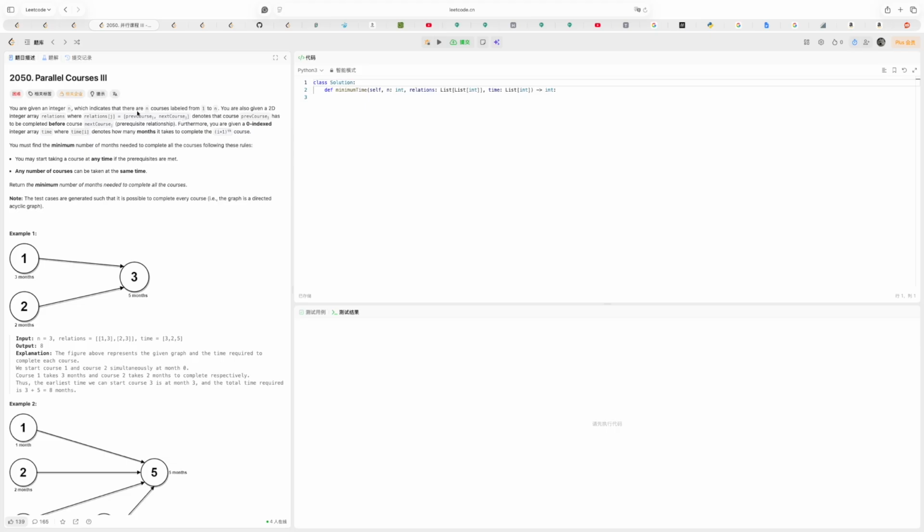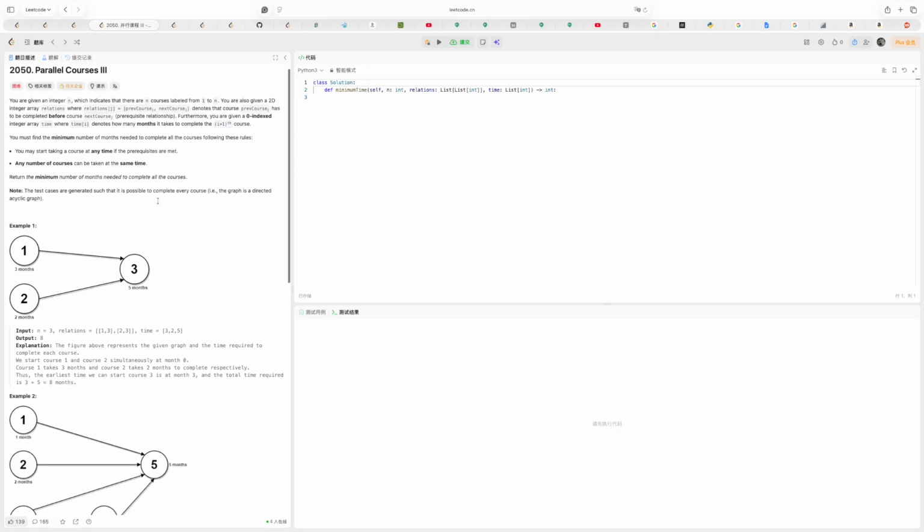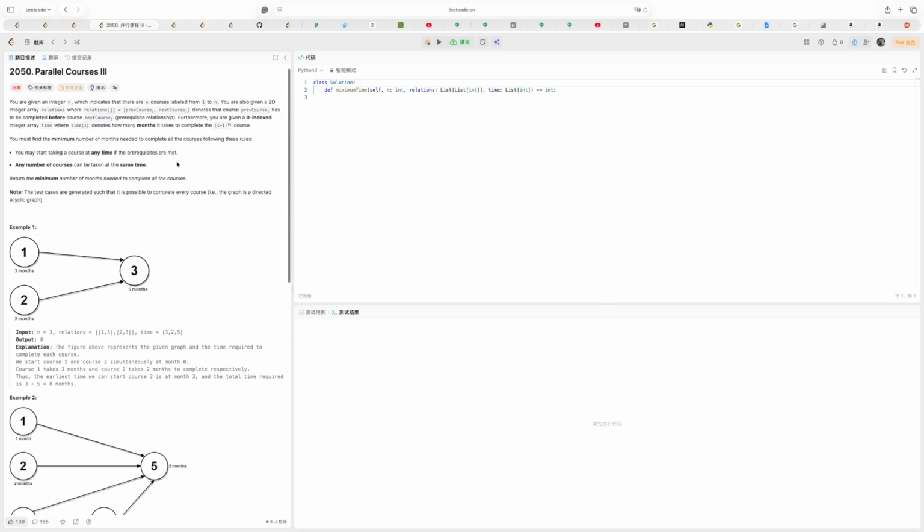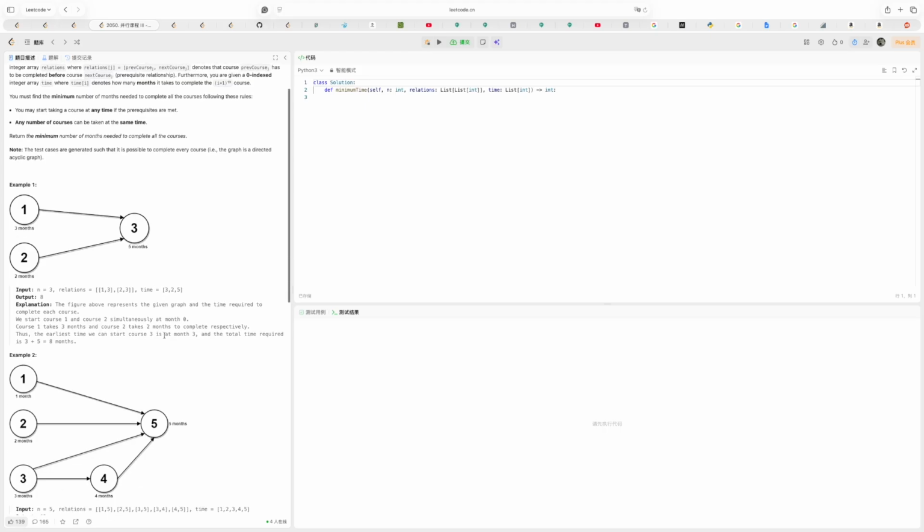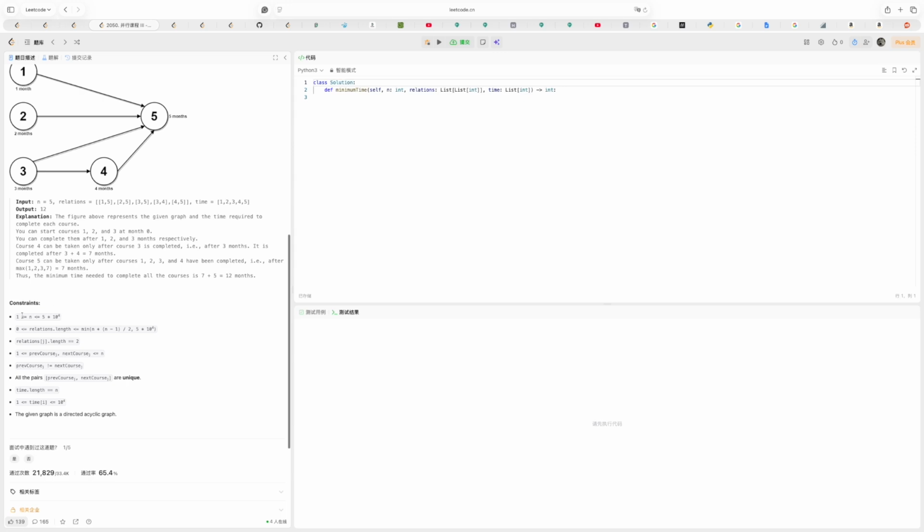It will only have 1 to n for the prerequisite and next course. And time[i] means the time for that course. Oh, the relations length can be 0.